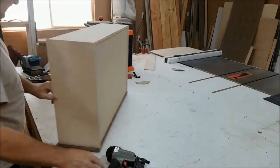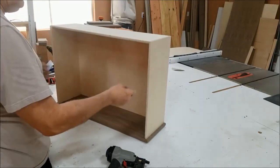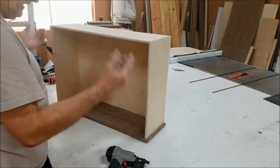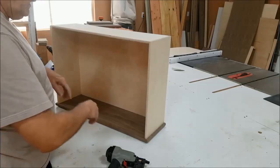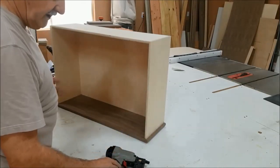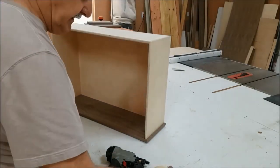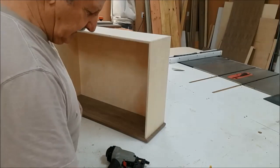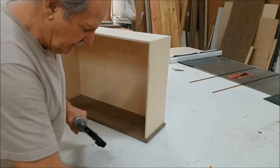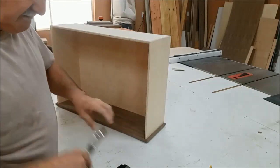I've already sanded the inside of the face with 220. All of the drawer sides, tops, and the bottom are all sanded with 220, ready for finishing. The outside of the drawer and all of the edges of the drawer face are not sanded with 220 yet. They have been sanded with 100 grit or 120, depending on what I used. I think I used 100. And I'll give it a good going over with 220 and get it ready for finishing.